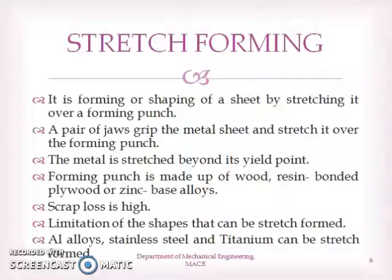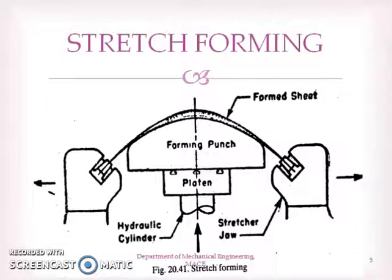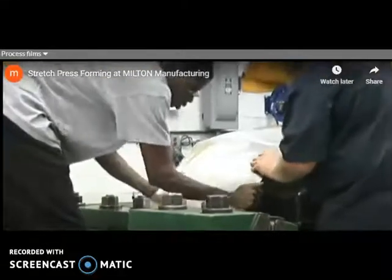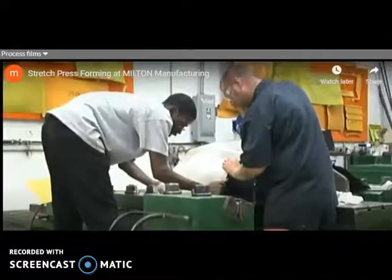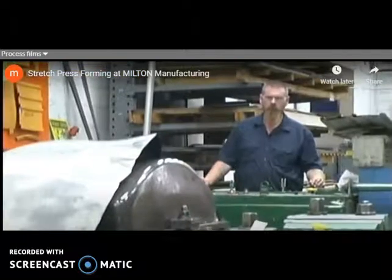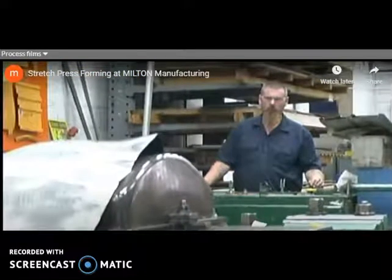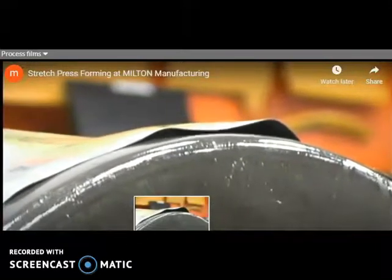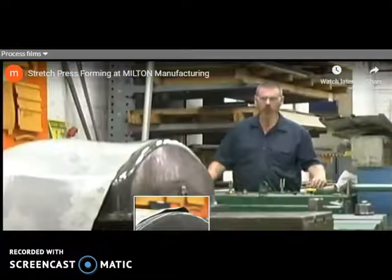And actually this is a bending operation. You can bend sheet metals by this operation. And one advantage if you are bending by this operation is we can avoid spring back effect. Now I'll show you a video in order to explain this stretch forming. Here you can see the sheet metal is fixed between the two chucks, or it is fixed between two jaws. Now the punch is advanced. So as the punch advances, it is formed.